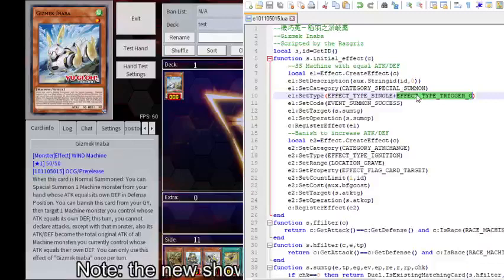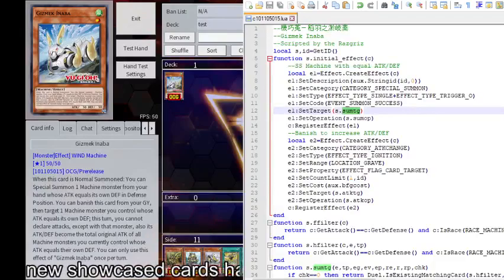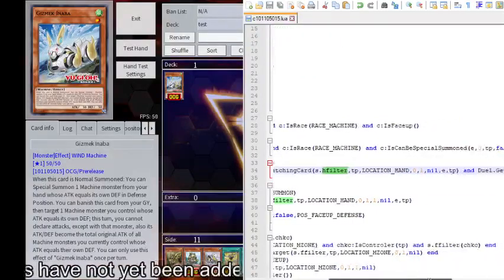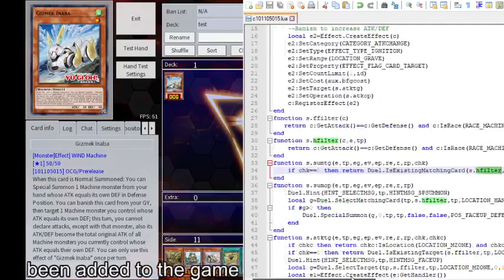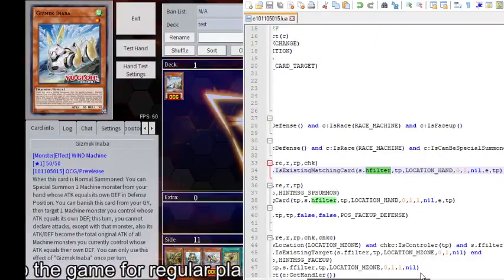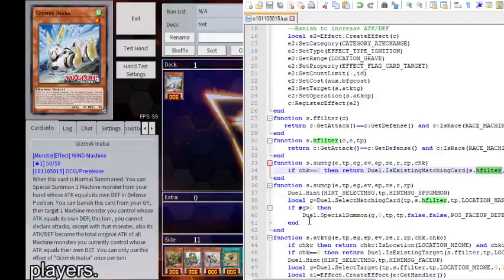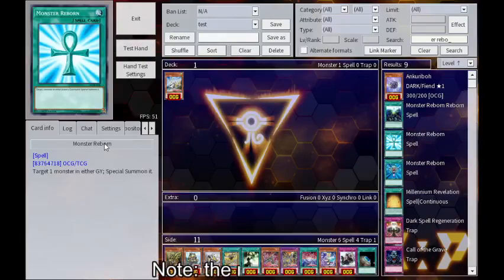The special summon single trigger, summon success. It's a win. This is just a matching card. Get location count. Equal attack and defense. It's a machine. It can be special summoned in defense position. Okay, it's missing the operation info.